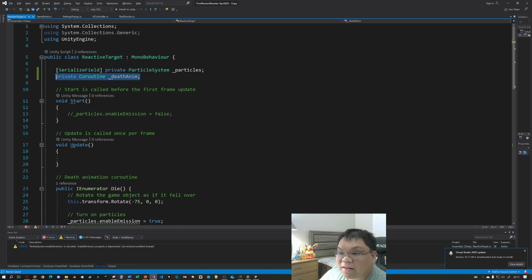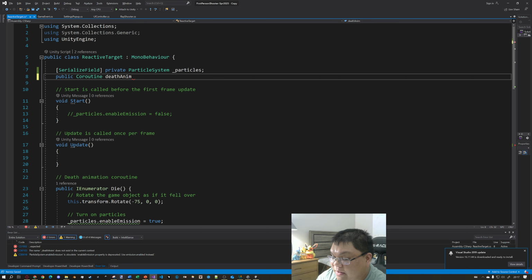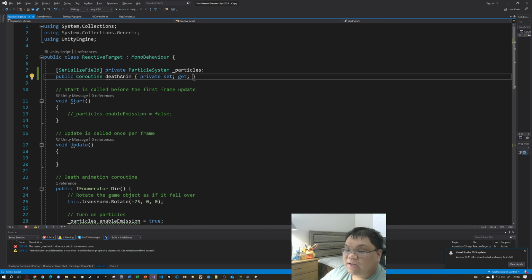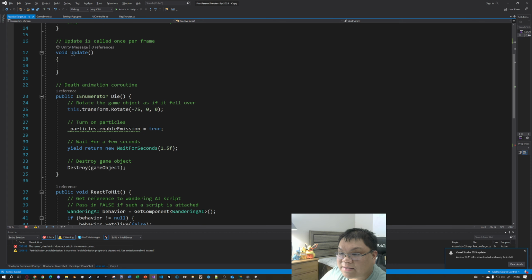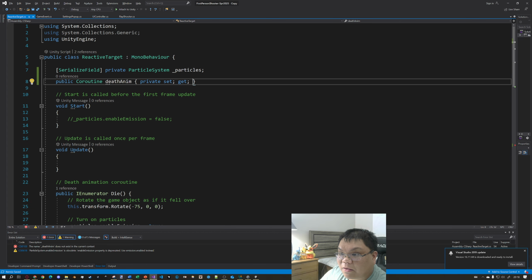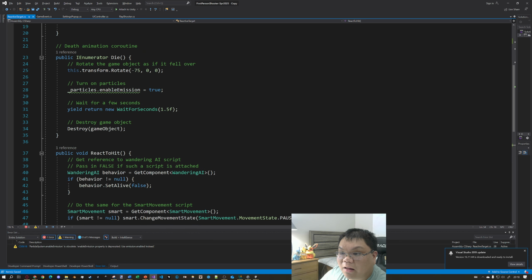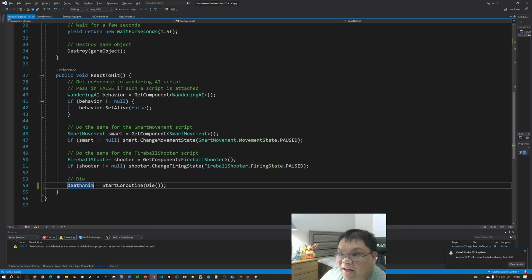Okay, so maybe not that, but rather public coroutine that anim, and in curly brackets, private set semicolon get. So with this, we can get a reference to our current that animation coroutine. If that coroutine is already running, then this is going to be not null.